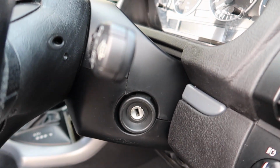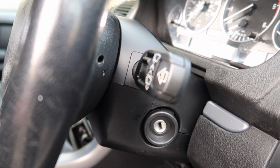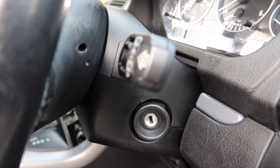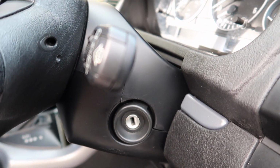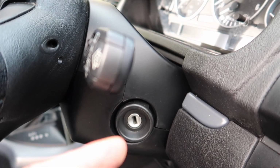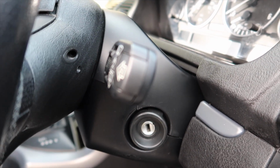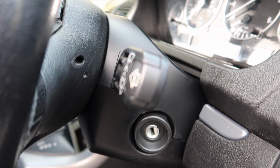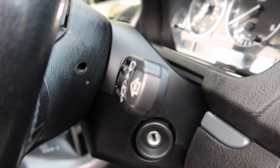So if you are getting no crank, no start on your E53, or you go to buy an E53 and you read on the post that it's doing no crank, no start and the car's not starting, it will be the ignition switch which sits on the ignition on the key itself. As you see, you've got the ignition, and it's got like a little spike on it that connects to the switch itself, and there's little pins on there that actually connect onto the block, and they are not turning, they're not actually sending the signal to the relay, to the fuse, making no contact. So therefore that's what's stopping your car cranking and starting.